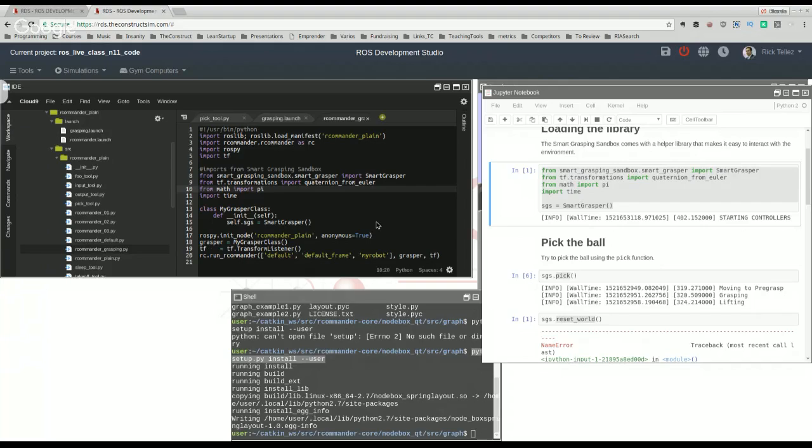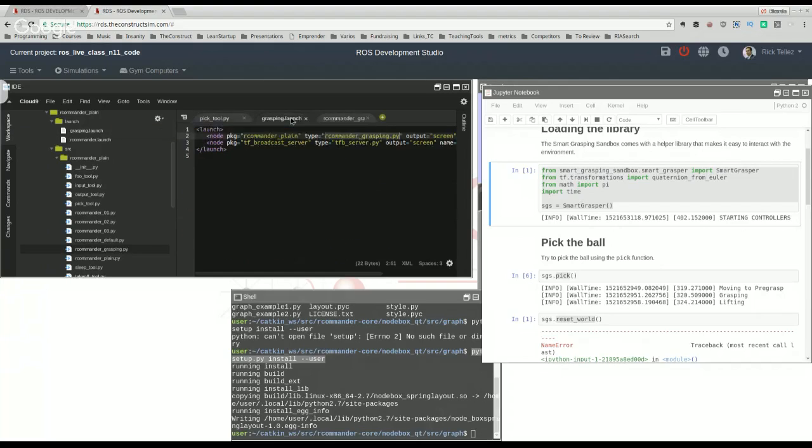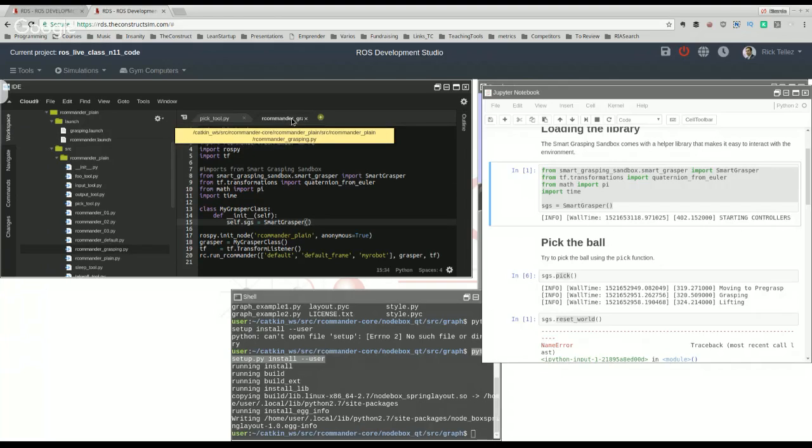Okay, so how do we do this? Well, as I mentioned, with this pick tool class that we have done. So you save this, you can close this launch because it's already done. The R commander is also done. You can also close it if you want. Well, no, let's keep it open just to make reference, to understand better.